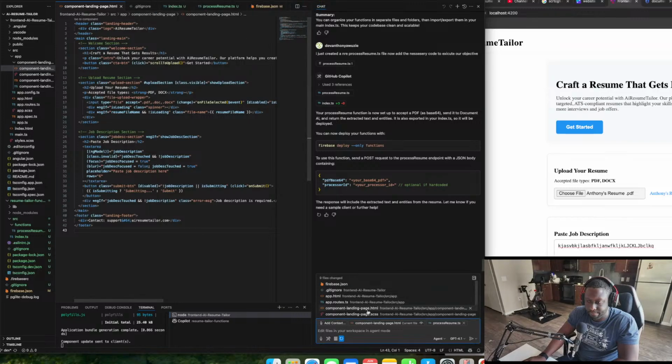Process here. Now connect the document AI API logic we just created to the Angular front end.